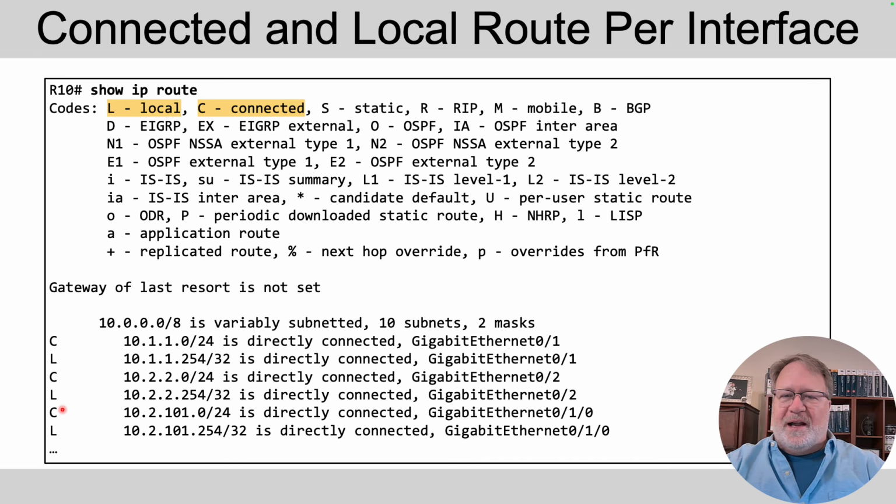So let me talk you through the output for a moment. First off, show IP route begins with a legend of codes, and it's about 10 lines, and the first 2 happen to be L for local and C for connected. Those are the ones I'm going to talk to you about here in the next few minutes. C for connected just says that's a connected route. Now, if you look down here, we've got a heading line that says, hey, we're subnetting Class A network 10. That's this 10.0.0.0 with the default mask of /8 designated there. And the router knows about 10 such subnets with 2 different masks, and then indented are the individual routes.